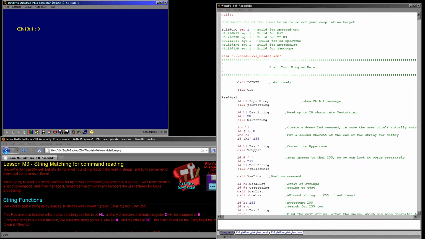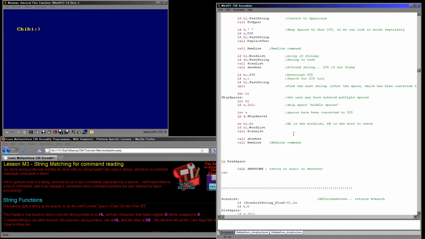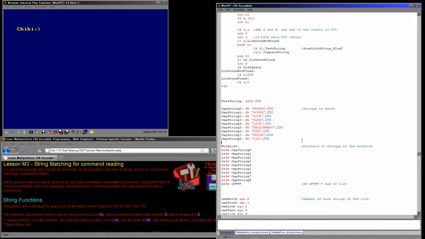So today we're going to process some simple commands, and let's have a look at them down at the bottom of the source code. You may actually notice today the source code is a little bit bigger. I had a few comments from people that the assembly was a little bit hard to read, so I've changed the font a little bit, made it a little bit larger. So please let me know what you think. Do you prefer it at this size, or would you prefer it to be smaller again?